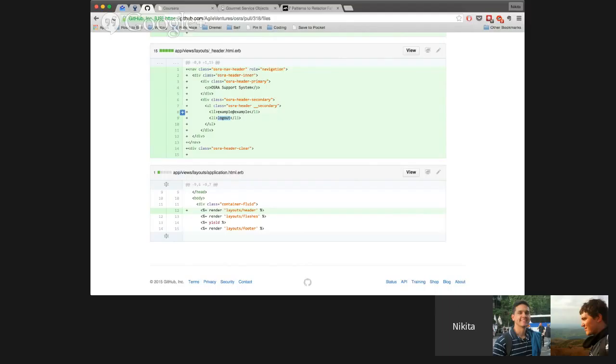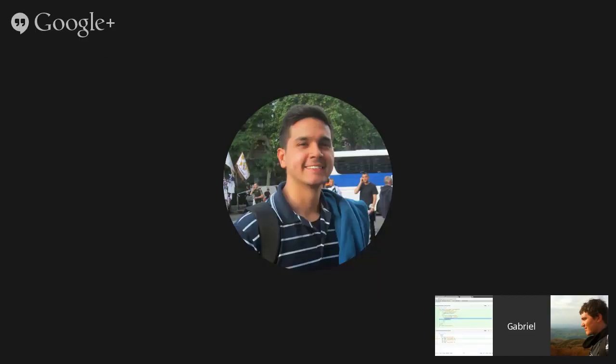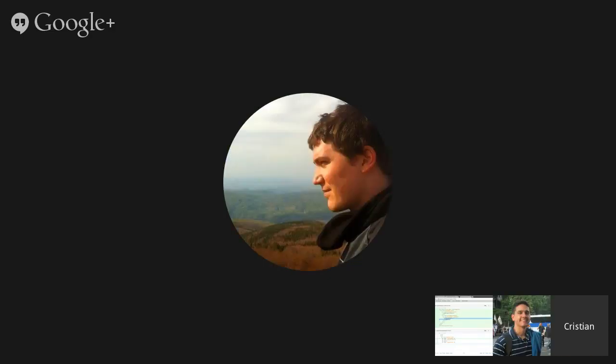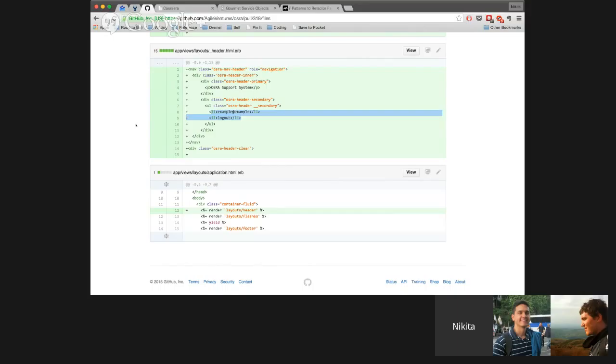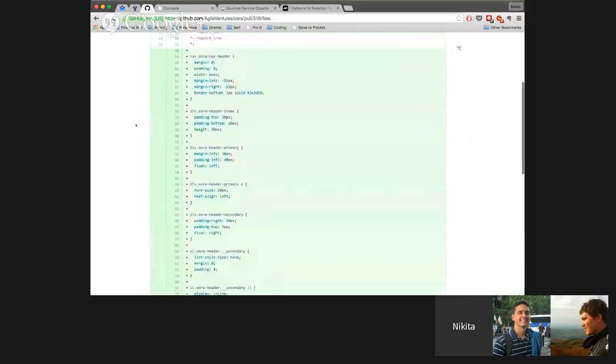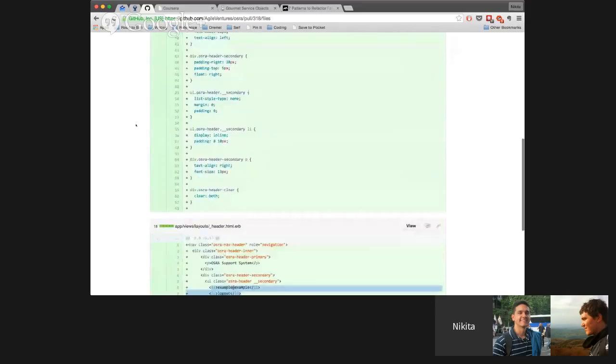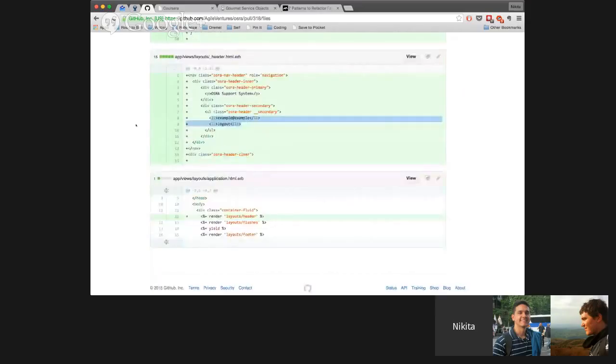Gabriel, are you interested in continuing and implementing that display of the login information? Yeah, sure, I would do that. But will you create a new task, or how do you prefer to do it? Well, you can continue working on the same feature branch and then submit everything together as one pull request. Or we can look at this as a separate pull request, and you can work on the login functionality separately.